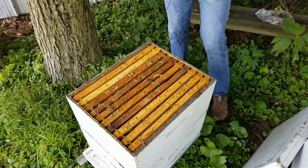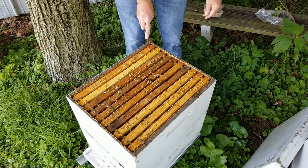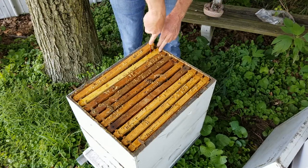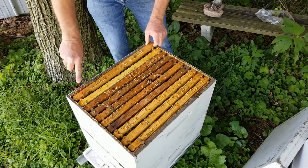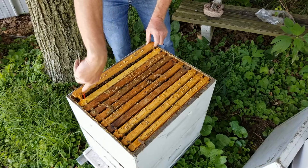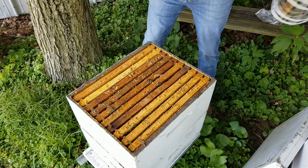All right, so the inspection for me is going to start on this frame over here. And I'm going to use a J-hook to help me lift up this frame. You can see how the J-hook works. I'm using it a little differently just because there's bees where I normally would put it, and I don't want to kill any bees. Once I get this frame started upward, I can lift it out with my hands. I don't know, it fell back down.